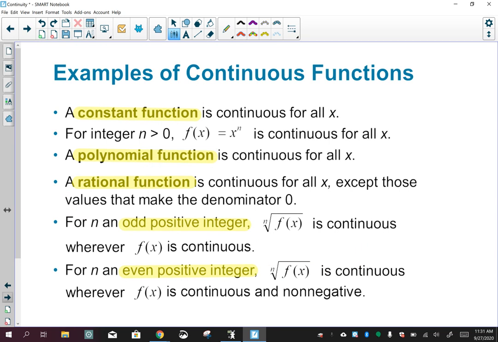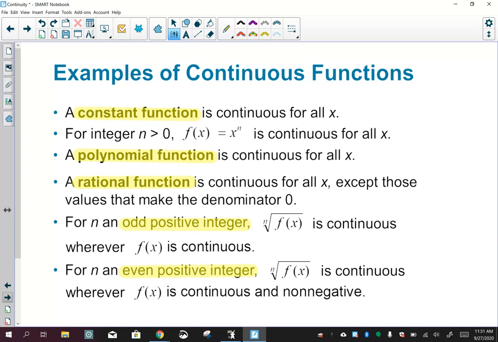All right, so let's take a look at some examples of continuous functions. These are just examples, so when you look at them, you should know that there's not much you need to do at all. You just look at them, answer the question, and go, because you're going to be continuous, because all of these have a domain from negative infinity to positive infinity. So take a look at each one of these.